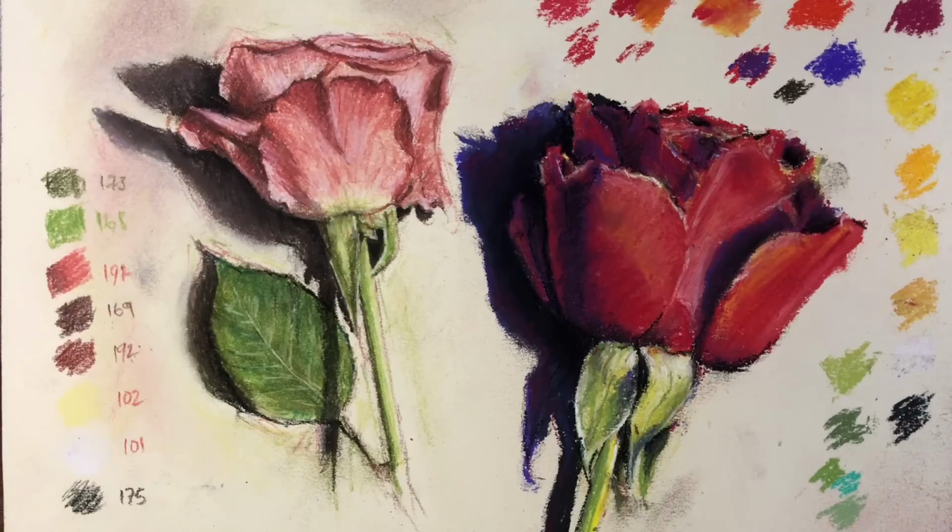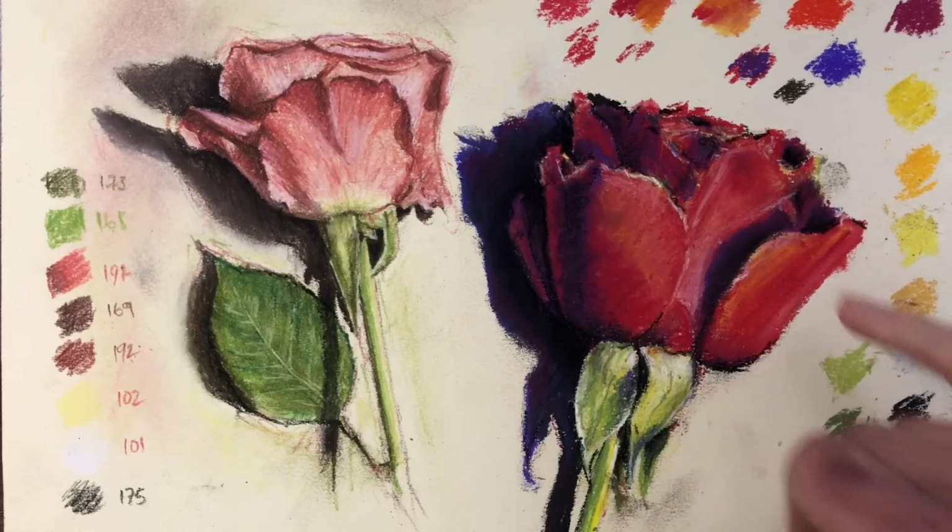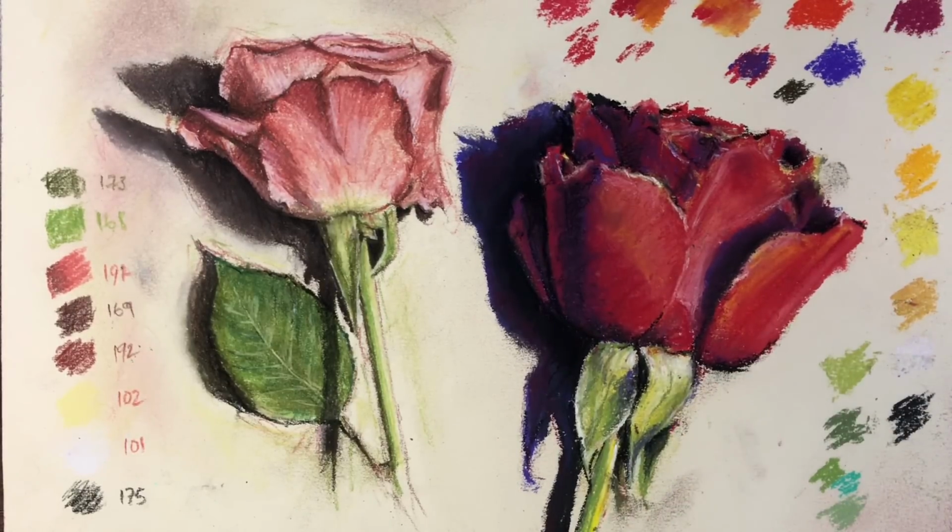Unless I was going for something that was really loose and painterly, I'd always use the pastel pencils in combination with the softer pastels, just because it helps you with defining the edges and any smaller details. So there are obviously no hard and fast rules for which medium works best with which subject matter. They can all work with all different subject matters. The more you play about with your materials in your sketchbook, the more you'll get a feel for it.